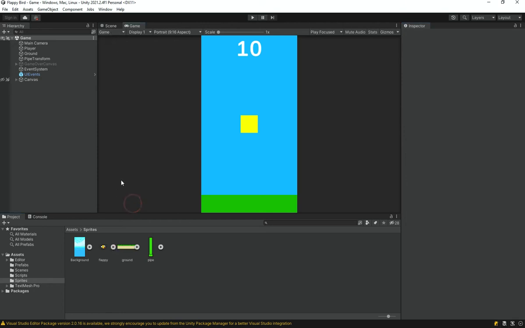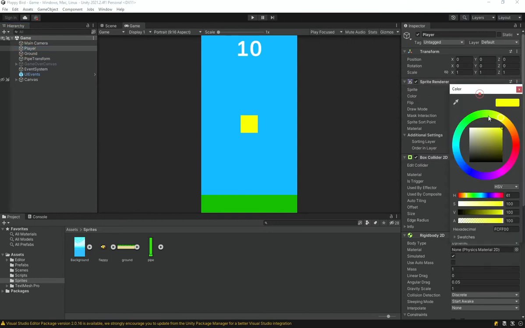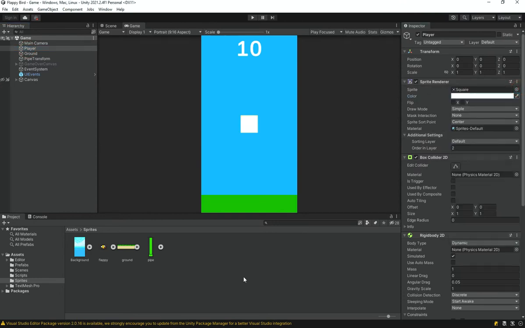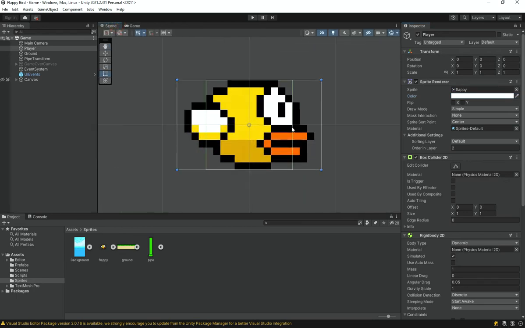Now, to add the actual sprite, I'm going to select my player, and you can see this is the sprite. Now make sure that the color is set to white because we don't want any overlay color, and drag this Flappy sprite in here. And as soon as you do that, it should appear perfect. And you might want to go under the scene view and change the collider a bit because as you can see the sprite is not exactly square. So I'm going to go under edit collider, then I'm going to move it until it's around here and here. Alright, that looks really awesome, and that's all good.